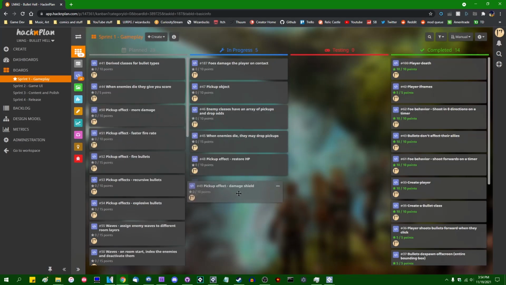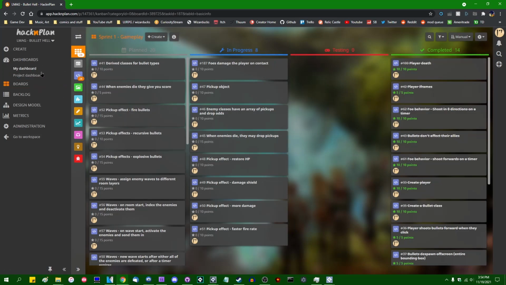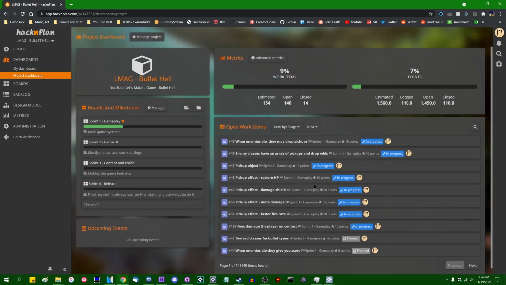Restore HP is easy. Damage shield is probably easy. More damage is probably easy. And the different bullet types I'll get to later. I may do more. I may get to implementing the different bullet types via pickup effects later on, but I'm only going to count on doing these. These cards are worth a decent amount of points. I feel like 10 points for restoring HP is a little bit much. That might have been a little bit of an overestimation of how long this takes.